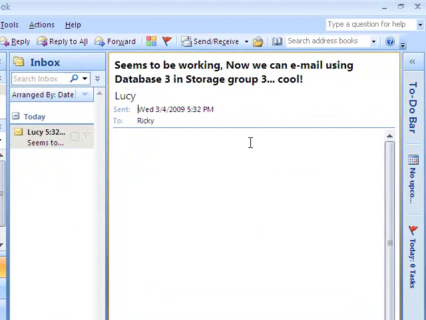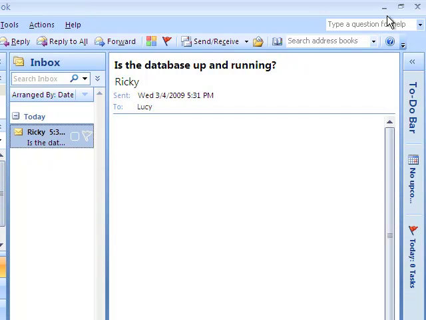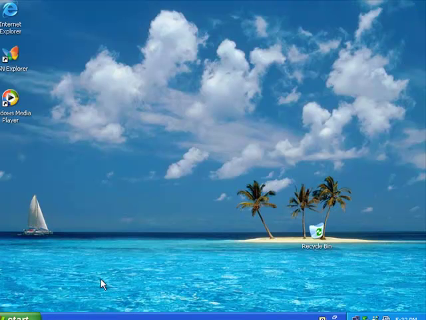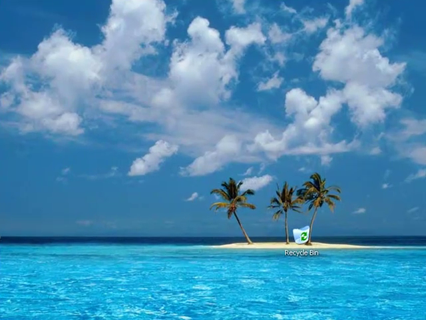That looks pretty good. Okay, so we have established mail flow between Ricky and Lucy. Okay? So in the next video, in part 5, we're going to, on purpose, destroy the source storage group and prove that email flow is failing. And then we'll look in part 6 how to actually recover, which is probably the one you're looking to see, would be part 6. But it's important to show it step by step as we go along.